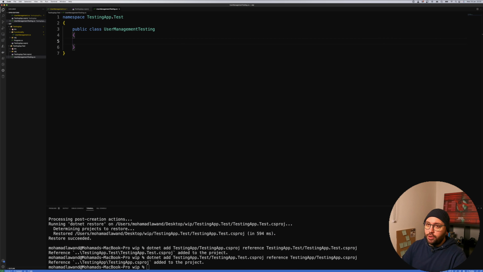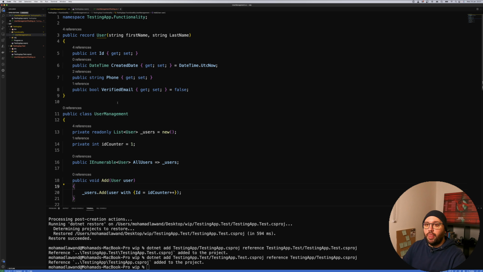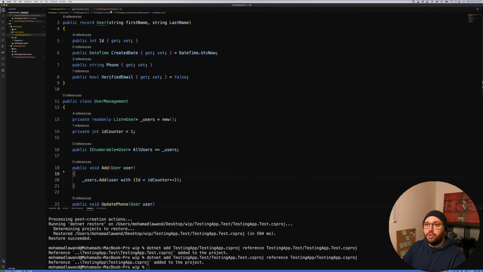So the first thing we want to do is add the test. So how do we do that? Well, first we need to decorate any method that we create with the attribute Fact. When we add a Fact, we are telling it that this is the unit test that we want to run. After that, it's going to be a normal function, public void, and then we're going to give it a name. Because we're going to add first the add functionality inside user management, that's the first thing we want to add a test for.